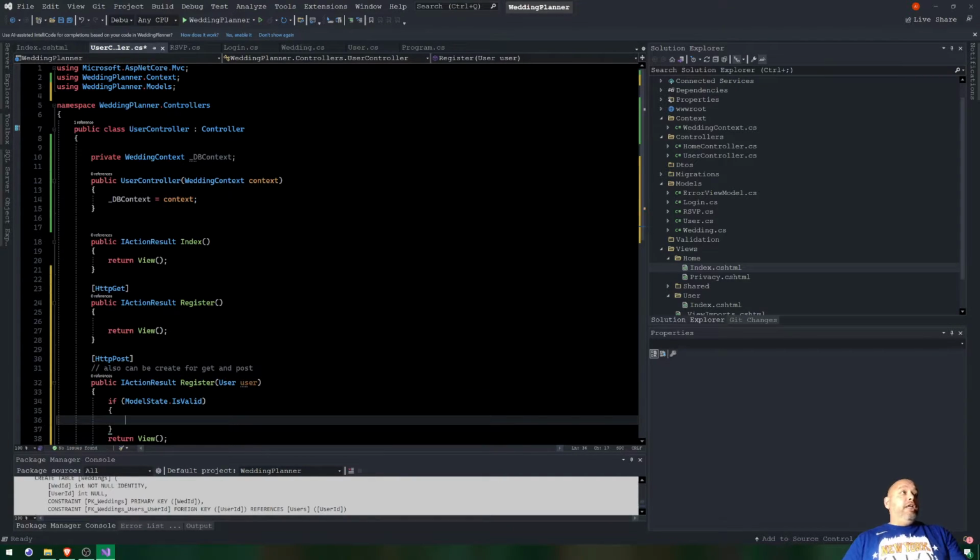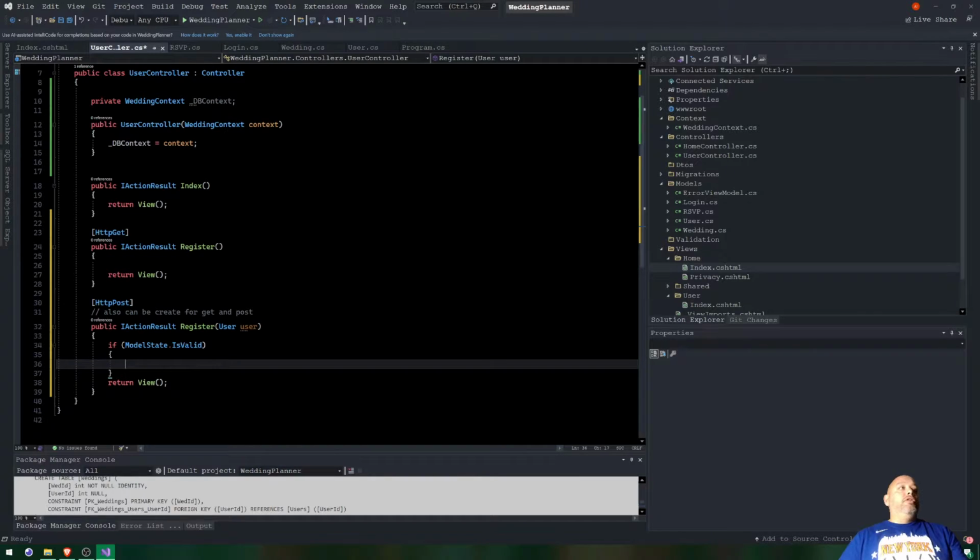if they are valid, and the reason we put return view here is because it's returning the view if this is not going to be good to go. All right. The only time we're going to do something else is we're going to return redirect to action, and we're going to return to the same view though. This would be the same view here. The redirect to action, if everything is right, we will return redirect to action to a different index. We just call it index for now, like that.